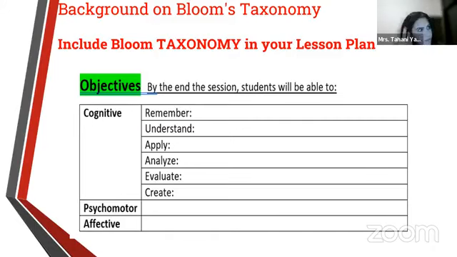For example, for the psychomotor, by the end of the session, the student will be able to draw or use the compass to draw. The affective domain is, for example, when they are working in groups and when they value information that you are explaining for them. Within the session, for sure, I will not fulfill all of this. But when we put these 2 or 3 objectives for the session, it is very important that we know to which level each belongs.